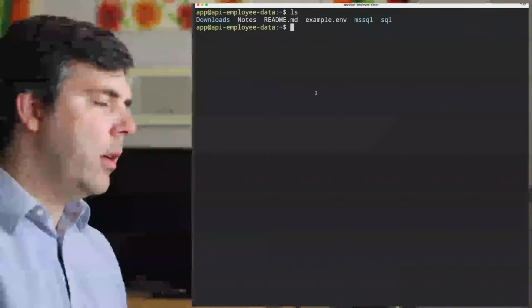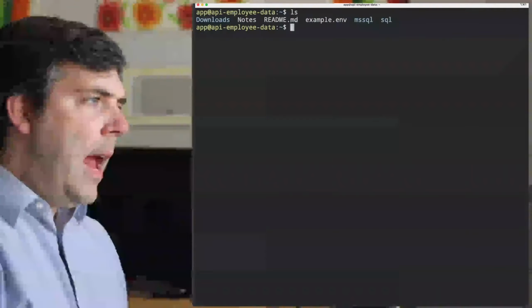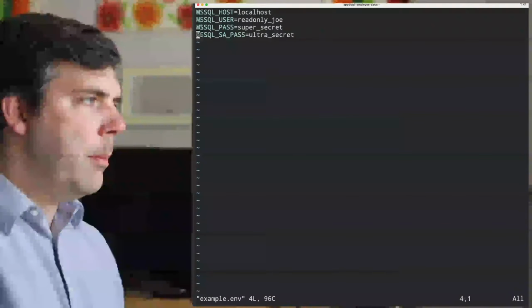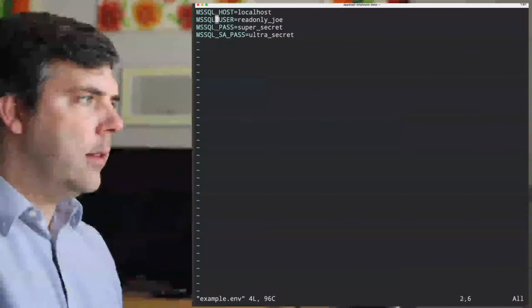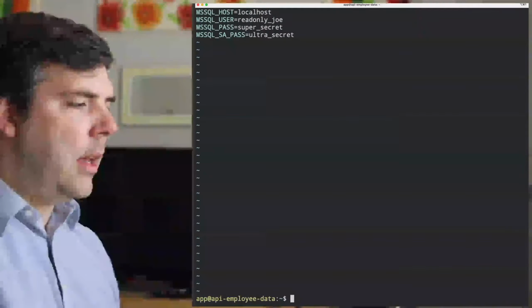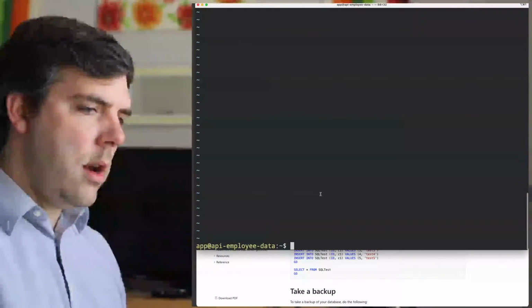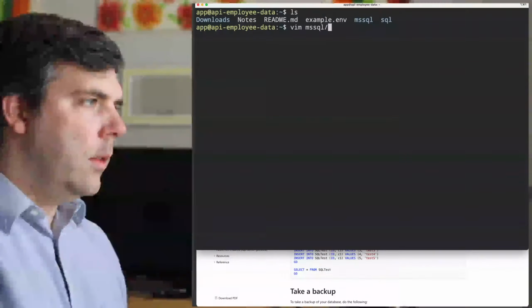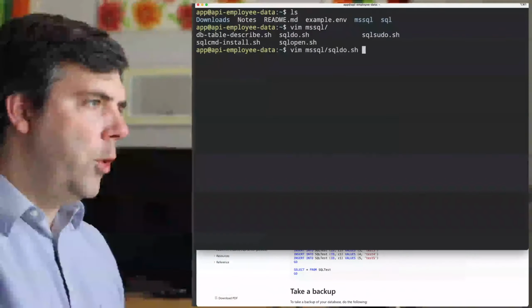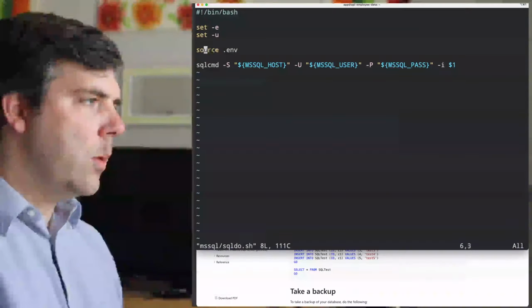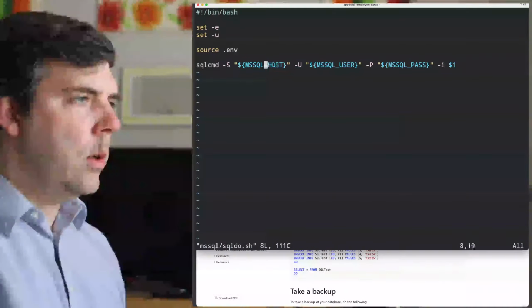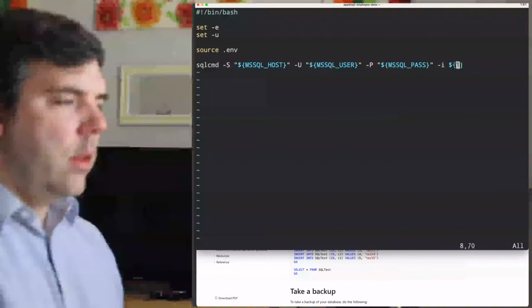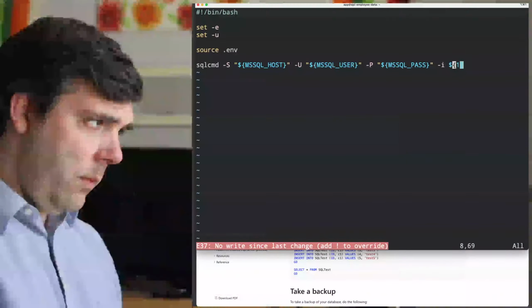And let me just show you something redonkulous here. So I have to hide things away. This is an example of what my env file looks like. I've just got some username, password, host, basically database connection credentials in there. And then I've created some scripts. So there is a SQL do, which is going to source the real.env file. It's going to run a SQL command. It's going to connect to the database, and then it is going to run the command that I give it. So you're going to see me doing this.